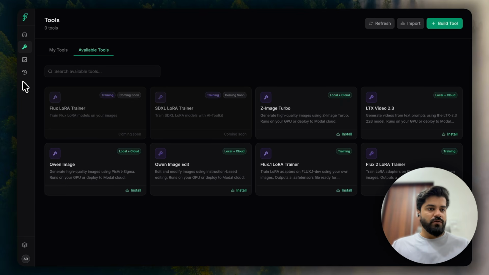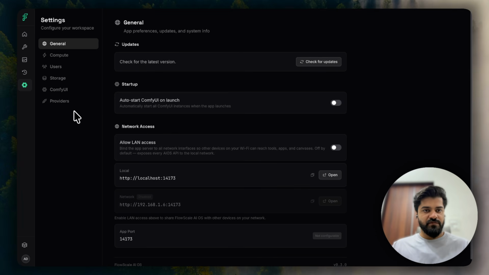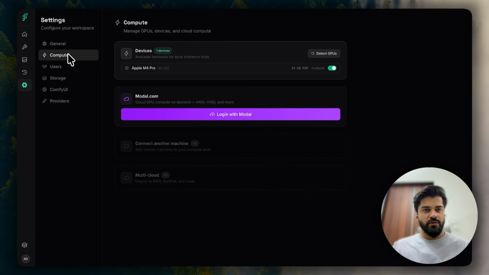But I want to go to the settings part first and foremost, and I want to go to compute. So see, this is the main promise that we are giving, which is the sovereign creative AI infrastructure that we are allowing you to create. So for example, you may have multiple GPUs connected to this machine.